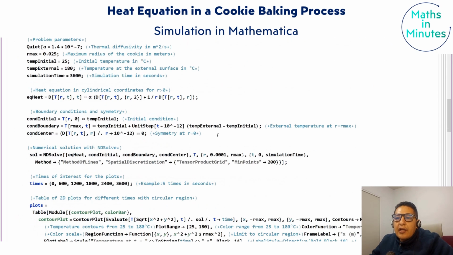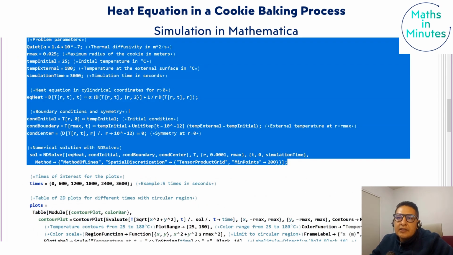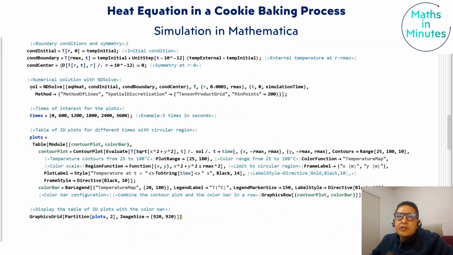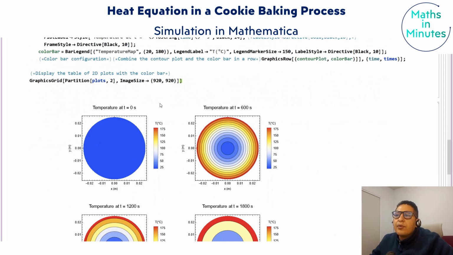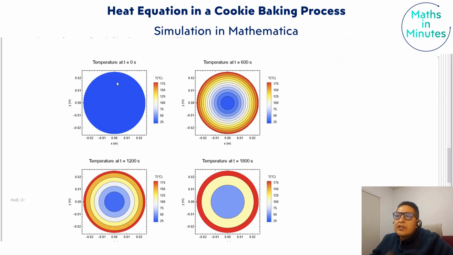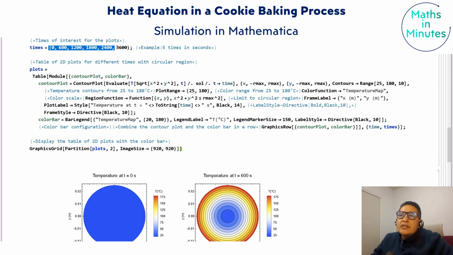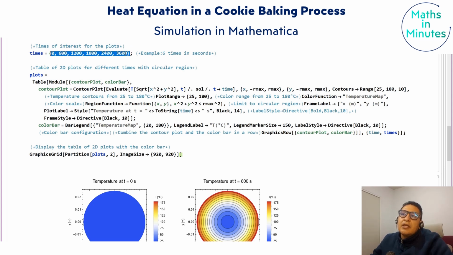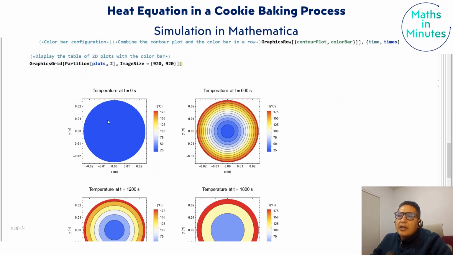In addition, I use the same code. If you see, this part is exactly the same as before. After that, I wanted to show you how to plot, in a circular plot accounting for the circular cookie, how the temperature evolves. So I choose 6 different times, as you can see here, in the same range that we used before. And so I plot a 2D plot, but with a temperature scale in color from 25 to 180, the range in which we know the temperature is.